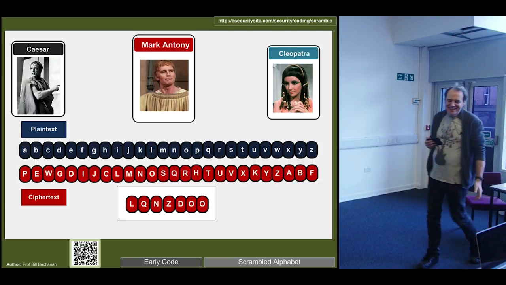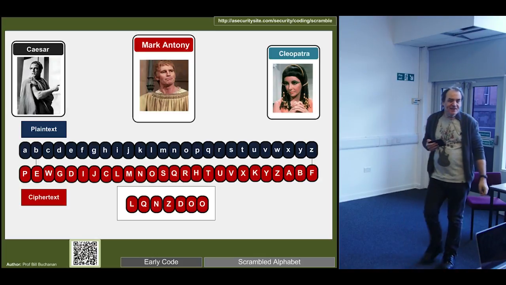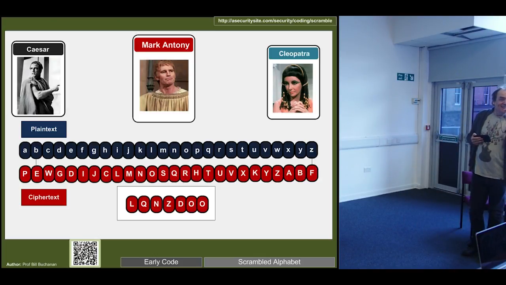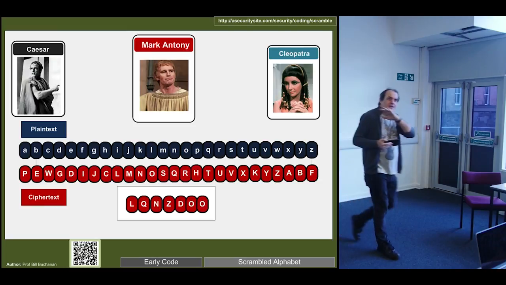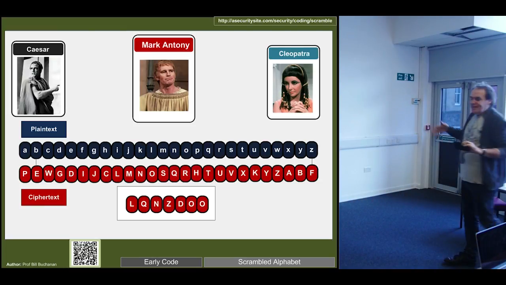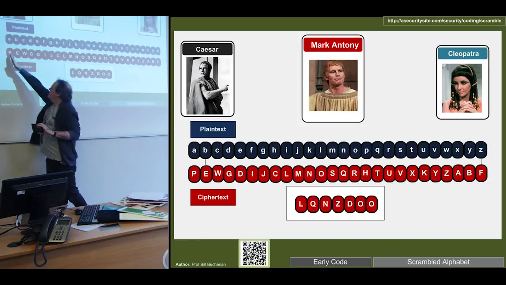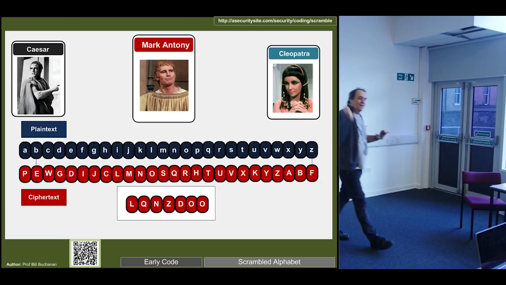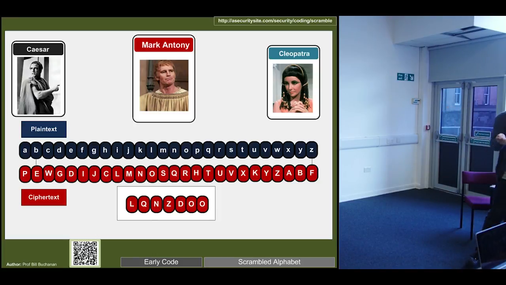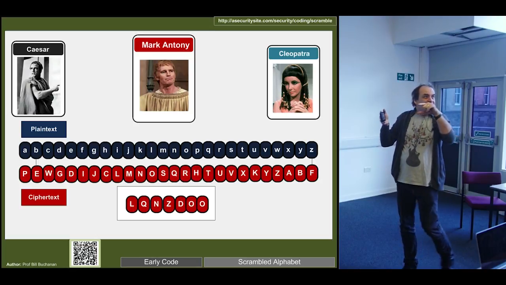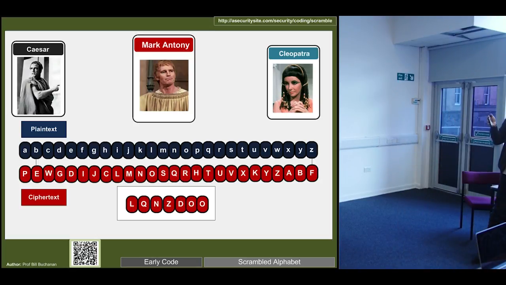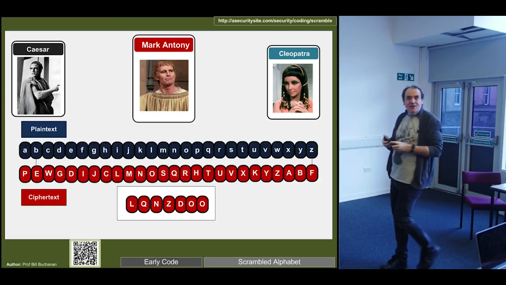A lot. Can we calculate it? Is there a button on the calculator? Permutations or combinations, one of those things. I think it's permutations. So it's 26 factorial. That's right, well done. We have 26 chances for a letter, and then we've only got 25, then 25, 24, 23. You have a button on your calculator for that, a big exclamation mark. So it's 26 factorial. Is that a big number?